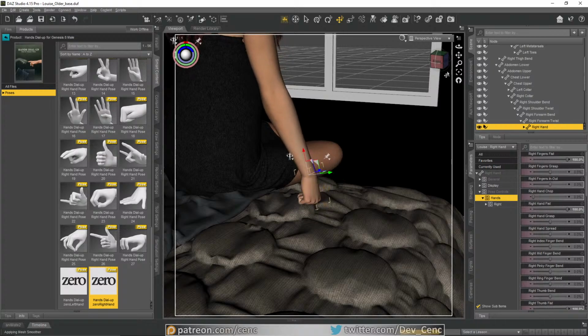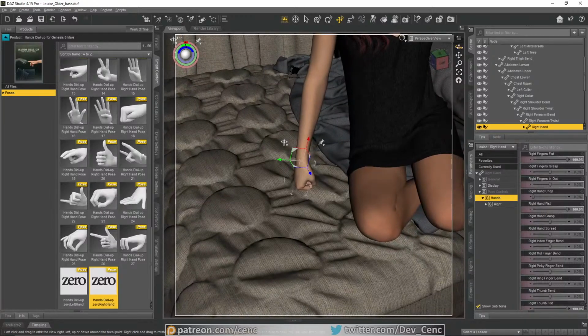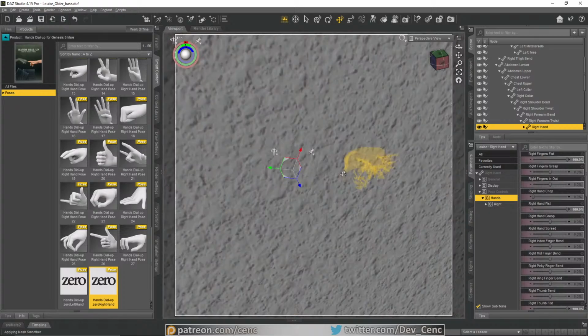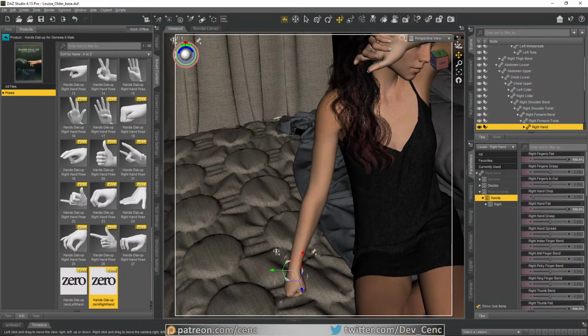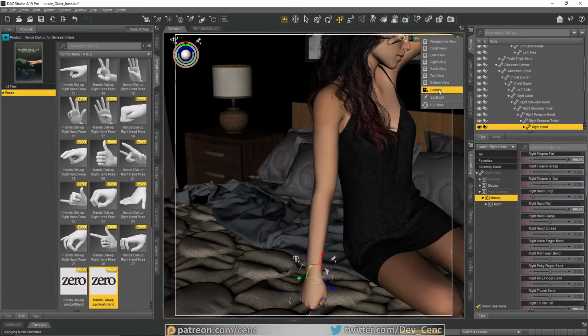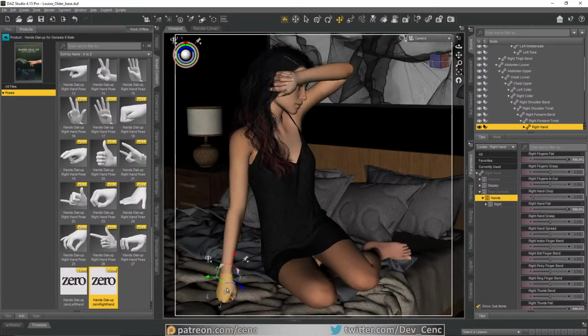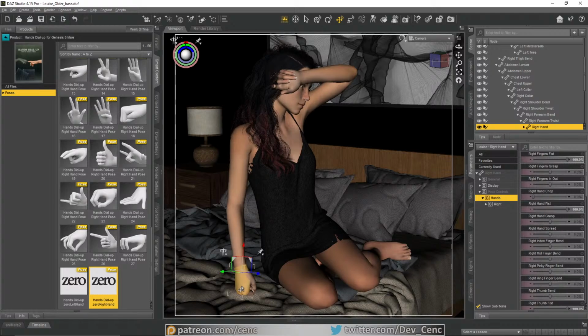This bubble thing here is actually quite annoying. See, that doesn't quite work.